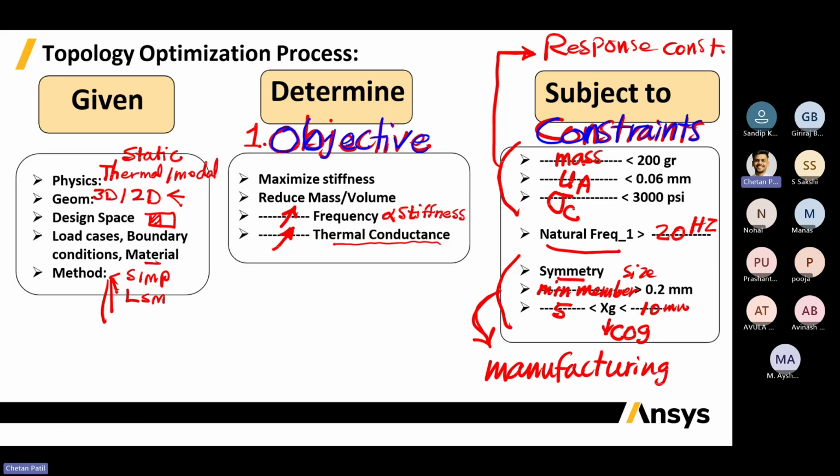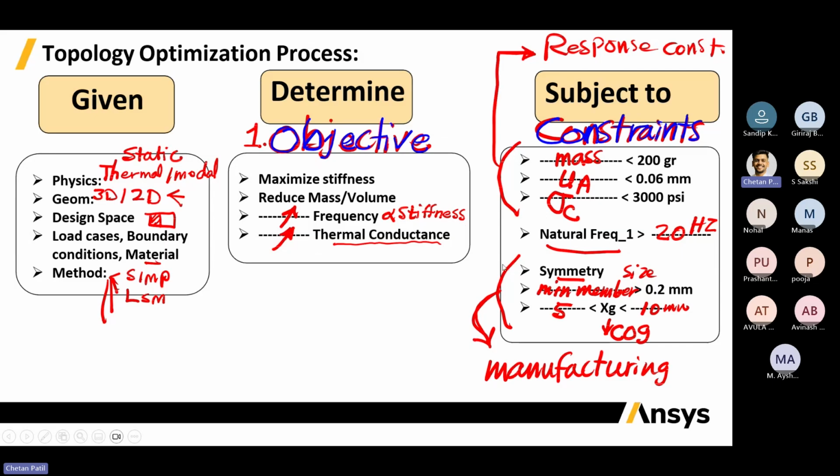So if there is a particular limit within which your model should get optimized, you can define that frequency range over here, or a frequency value as a constraint, and your model won't reach that frequency, or will always try to be greater than that frequency itself, so that the stiffness of the geometry will not be less than the constraint value. So whenever you optimize the model, its stiffness will not be less than whatever constraint you have applied. That will increase the strength of the model itself.